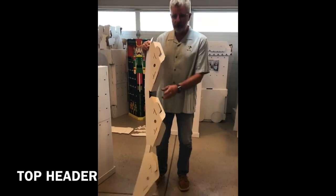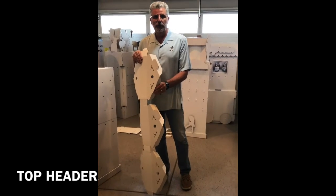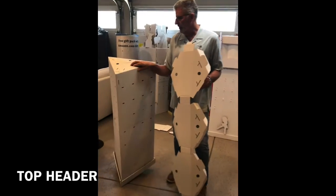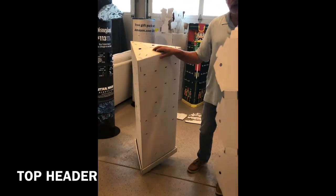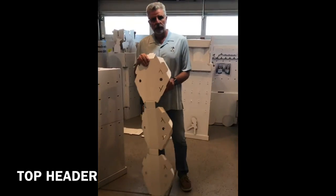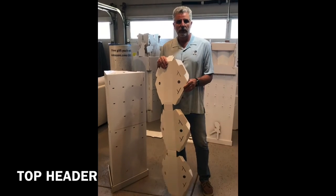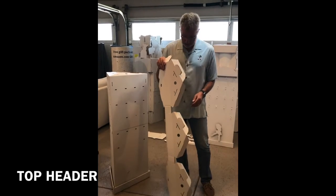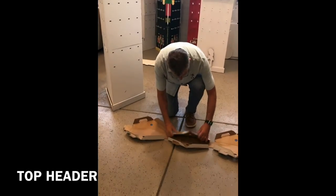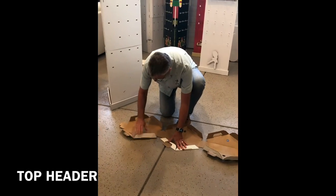Okay, our next step is the top header. So nothing's changed on the top header from the previous. What we did is we looked at how the main body is put together, and the top header uses the same assembly technique, which is always good for uniformity and ease of assembly with the person putting the display together. So the key again is to make sure all the scores are in place and flat as you can get them.